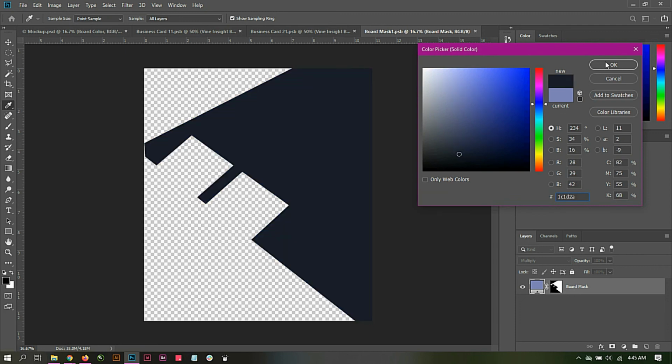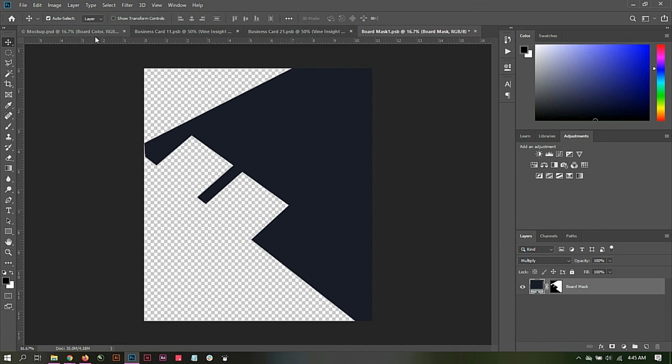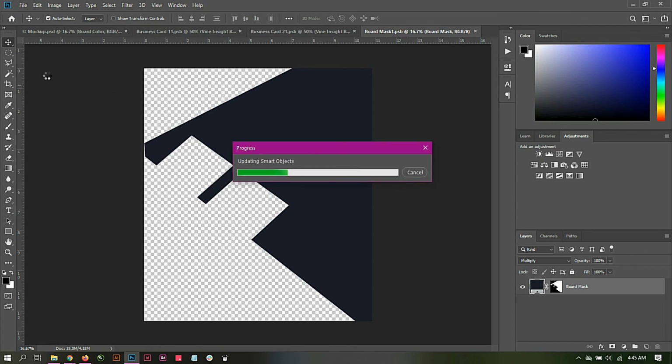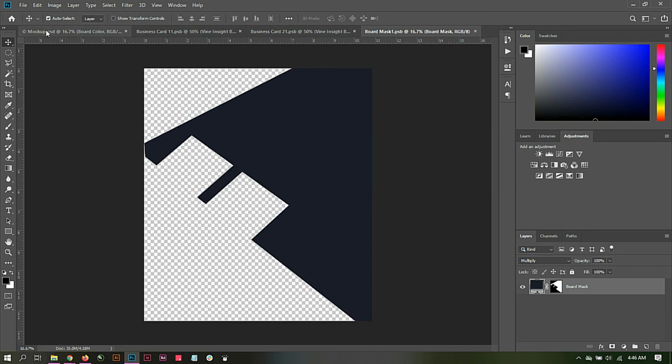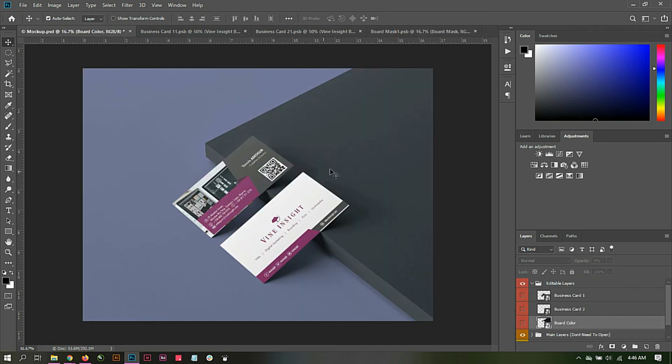So I can select here and click OK. And once I click OK, you go and save. By the time you come to your previous screen, you'll see that the color of the board has changed. Did you see that? Okay, so that's the beauty of this particular mockup.